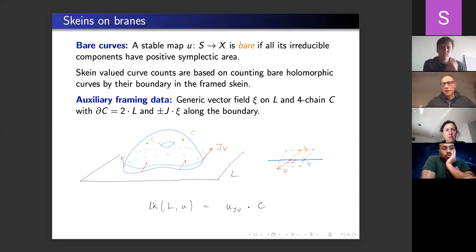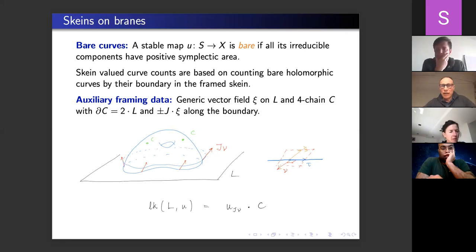We'll get back to formulas where you recognize all this in a second. What we are going to do is count all the curves requiring that they have positive area, and then by hand more or less put in all these constant curves and whatever they contribute. Anybody who ever counted holomorphic curves and tried to neglect something knows that it's not so easy. You somehow have to argue for this. Typically you'd like to include everything and count it, but we are going to restrict to these bare curves. So everything you see has some area.